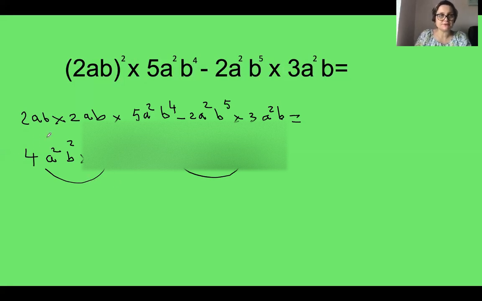Now, in the very first part of the calculation, this multiplication, we are going to start by multiplying the numbers by the numbers. So 4 times 5. Let's write 4 times 5. The next step would be to cross the 4 and the 5 out, which means that we used it, okay? Next step would be a to the power of 2 times a to the power of 2, times b to the power of 2 times b to the power of 4.